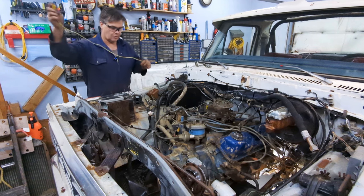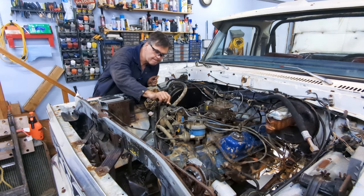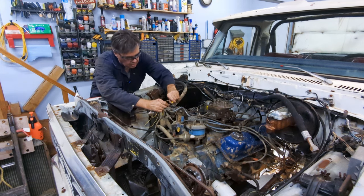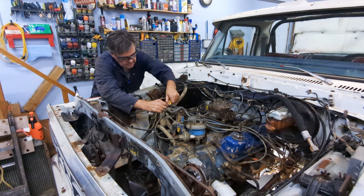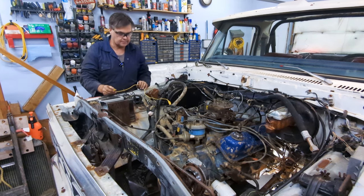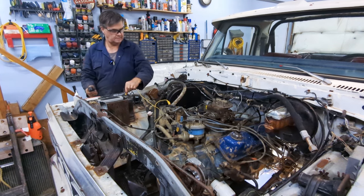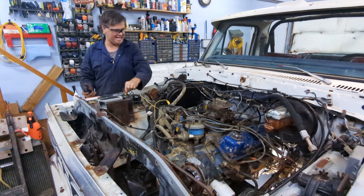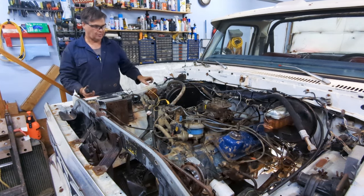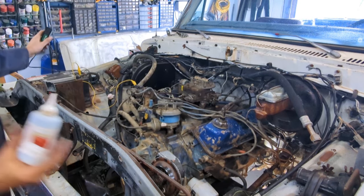Nope. I'm going to run a little bit of power over to the coil like I did last time to get it going. I can't run this long on the straight 12 volts because it'll burn the coil up. But let's see. Oh, look at that. So I know I'm not getting power through to the coil somehow. All right, let's see if we can get a little more time out of this old girl.